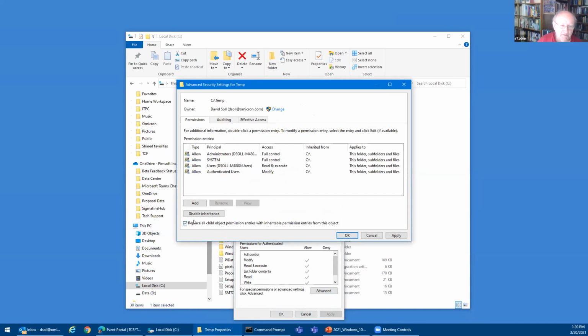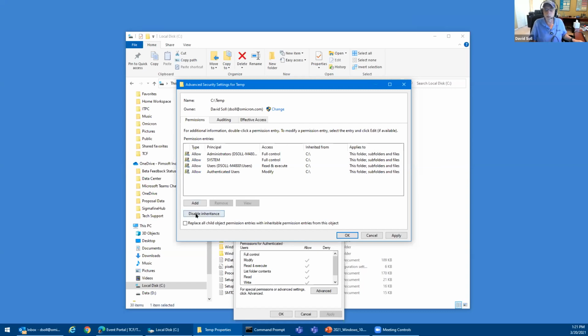Because the thing that confused me was this inheritance business. Yeah, inheritance means inherit from whatever its parent is. So if its parent is another folder, then it's whatever that folder is. And typically what happens is there's inheritance and then polymorphism. In other words, inherit whatever the parent is, but then add these other security features to it. Okay, so you can turn off inheritance completely, or you can turn it on and then you can just modify it. So inheritance is not a bad thing.